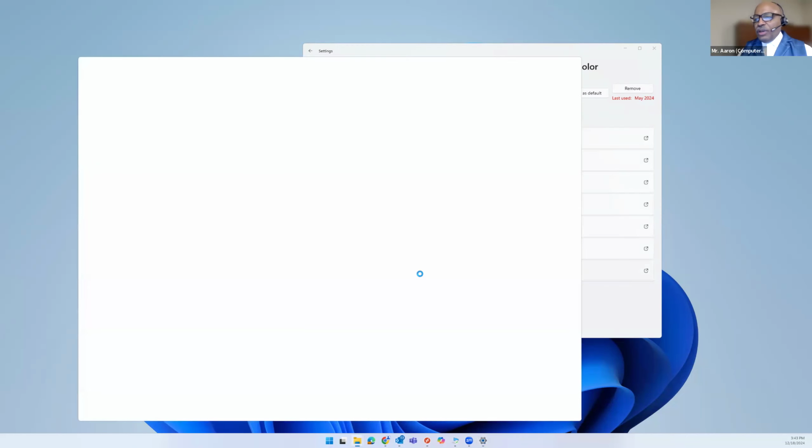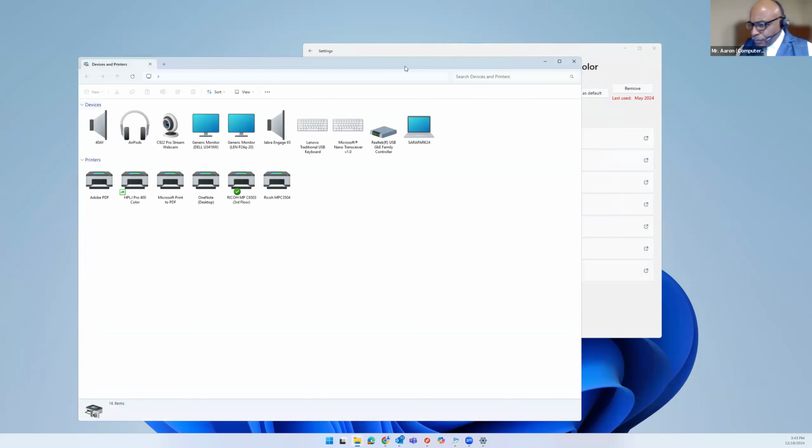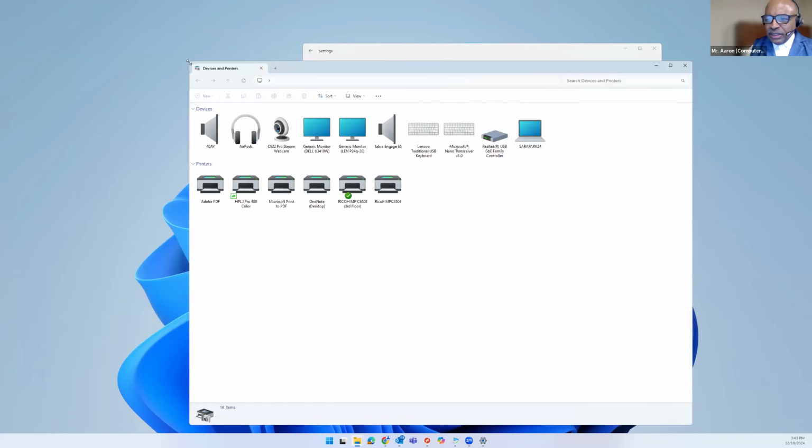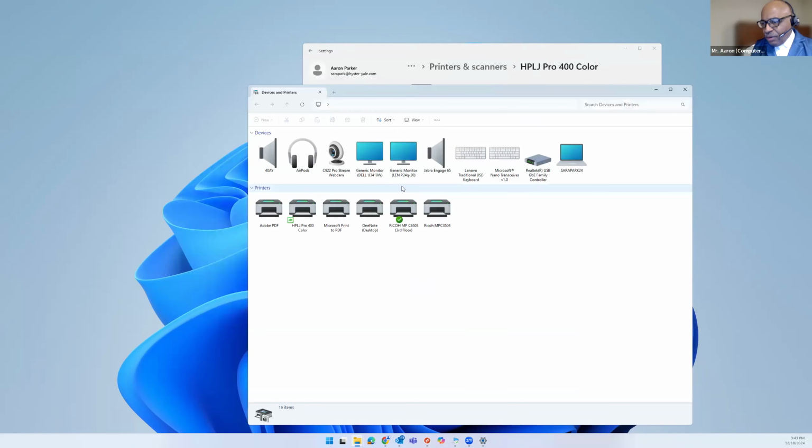This brings open the window that we're used to on other Windows machines. And so here, we see the printer in question. Now you've got a view that we can work with. So here's the printer, HP LaserJet 400. You click on it one time, then you right click with your right mouse button, okay? And then we want to open up that printer window. We want to see where the print jobs are. So you click on see what's printing.